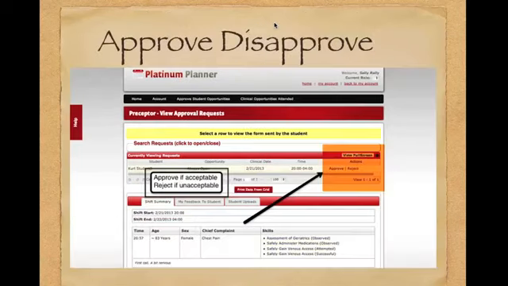When focusing on the shift summary, pay particular attention to the shift start time and end time. This is how the student gets their hours for their clinicals. So make sure that it is in fact when they did show up and it is in fact when they left. Sometimes students put what they were scheduled to do versus what they actually did. If it looks different, if it looks wrong, then that might be a reason to reject the request right there.